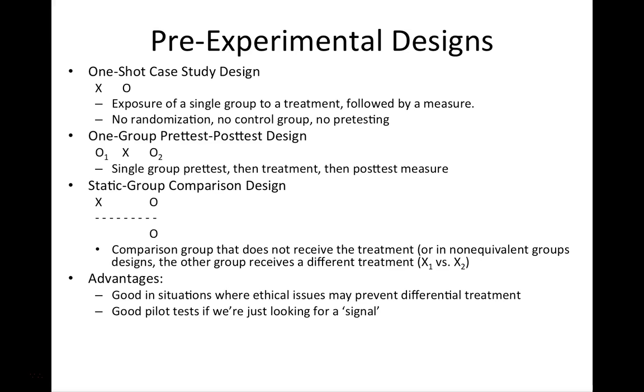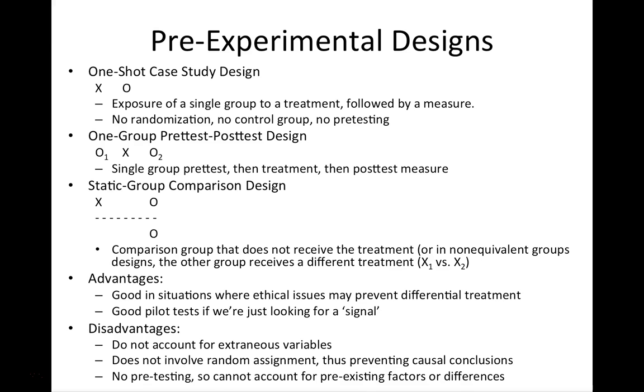This could be a situation in which we're also doing some sort of feasibility or acceptability trial. When we talk about randomized control trials, typically we're looking at efficacy. So did it work in a controlled situation? And I'll talk a little bit more about that in a few minutes. But we also want to know feasibility and acceptability. Can I even do this intervention? Is it possible? And do people like it? So those are two really important features that you should know before you sink a bunch of time and money into testing the efficacy of your intervention, because if you can't do it and people hate it, it's not going to be efficacious.